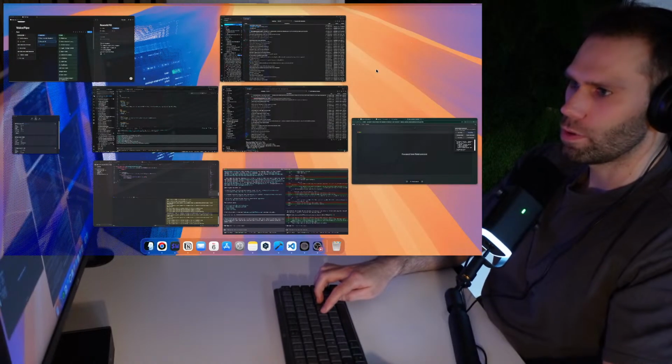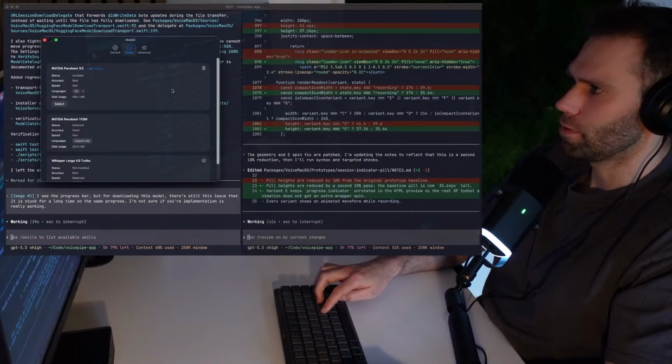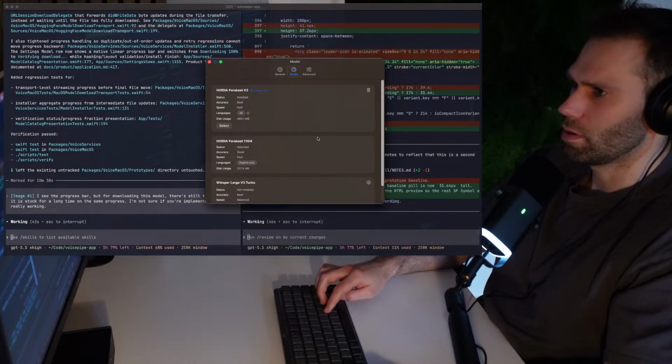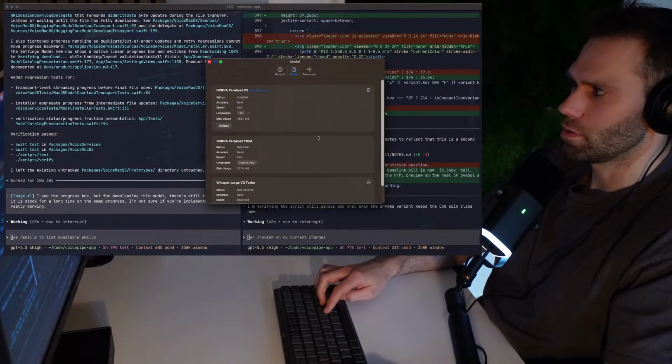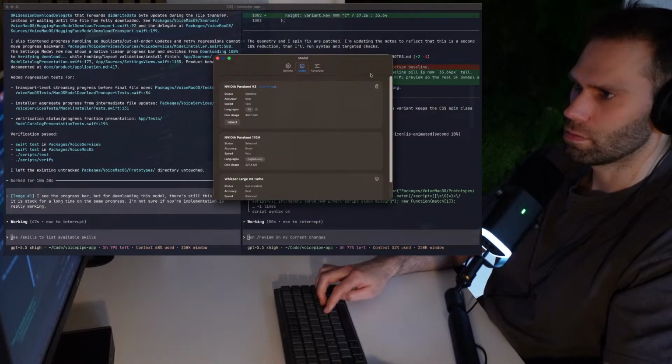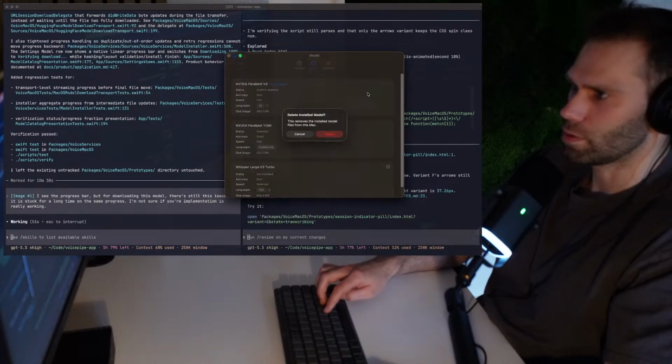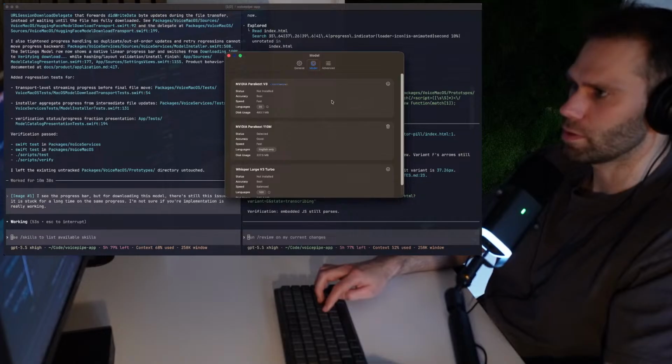Did it download the model? Okay, so download still works, but it's still stuck for a long time at, I don't know what it was, 7% or something.